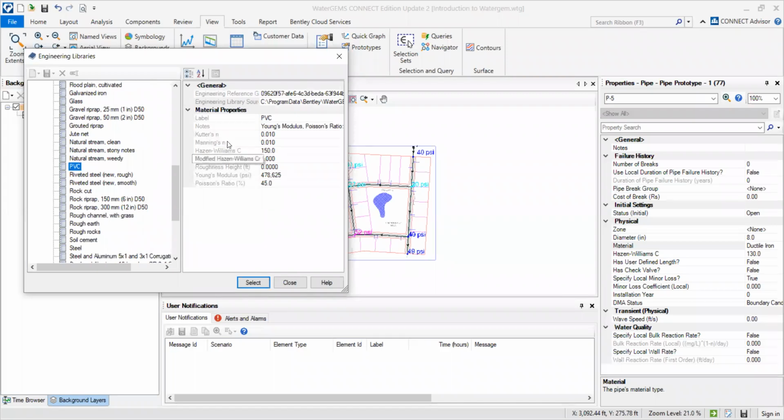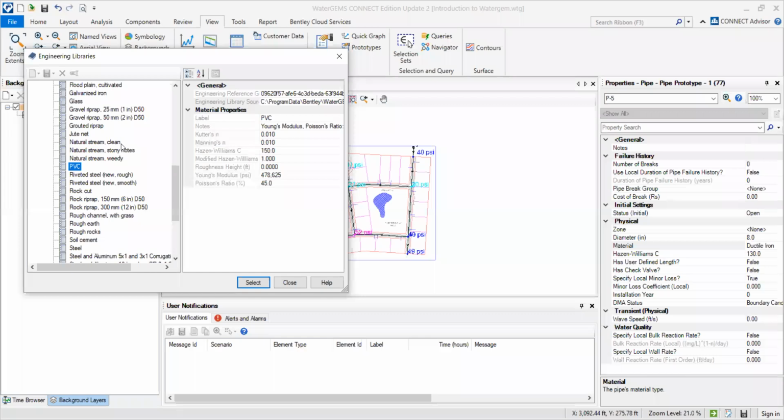You can easily see that the different types of property regarding each pipe are showing here. It will use the Manning's and the Hazen-Williams coefficient, the modified Hazen-Williams coefficient. So these are basically predefined in the software. You just have to select a specific material, and the properties of these specific materials will be assigned automatically.